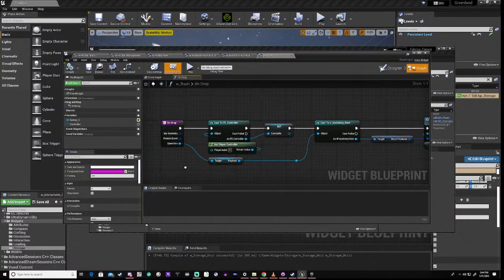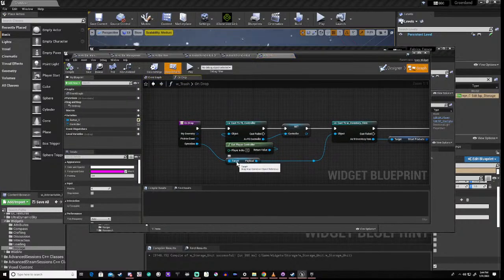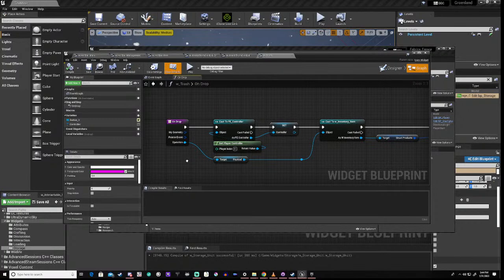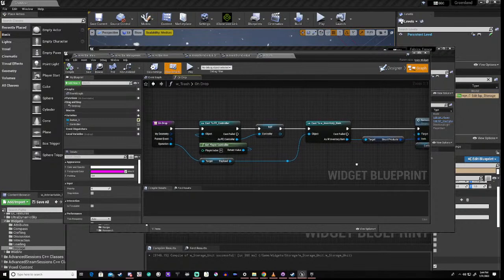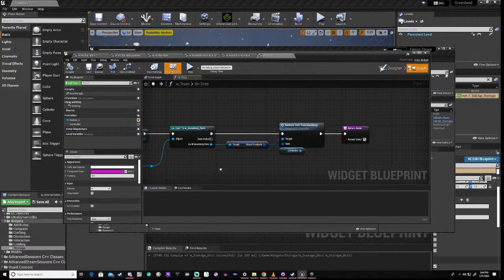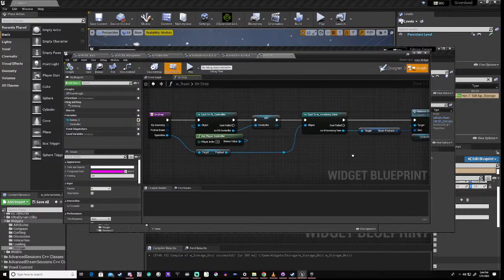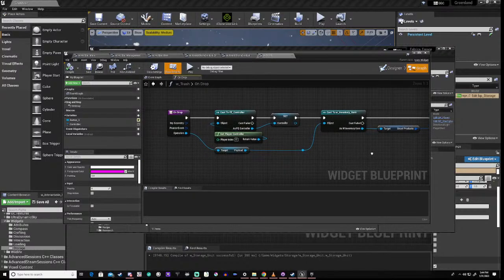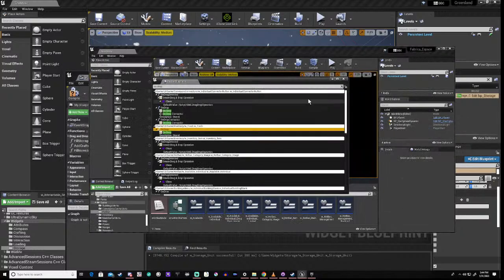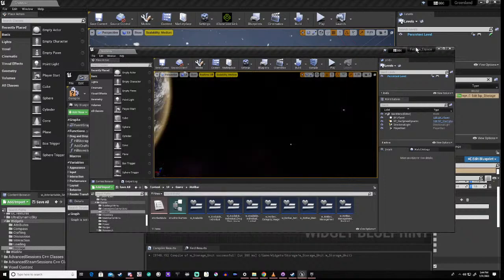So this is the on drop, which is the payload, and this is removing it from a thing. In reality, we need to do a couple of things here.